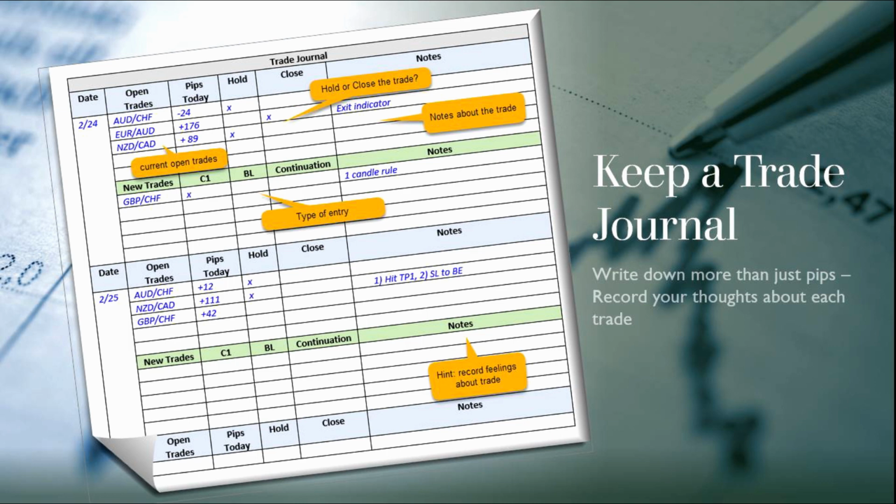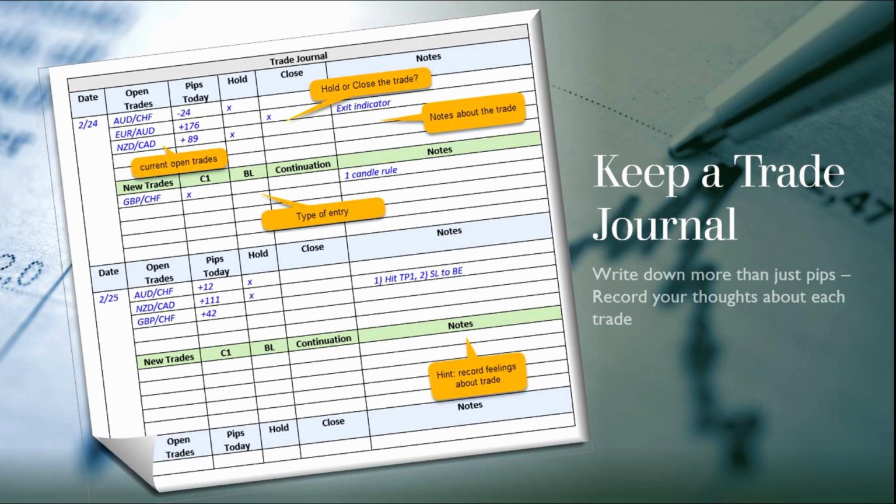So I put together, again, a little template for the kinds of things I like to record in my daily trade journal. I used to do this all by hand, and then I figured, I'm just going to make a template. So this is a daily template. It's just a Word document, and it can be the table. You can just copy and paste it, copy and paste it, and then go in and fill it in. Once you get several of these pages outlined, it's really easy to go in and update it.